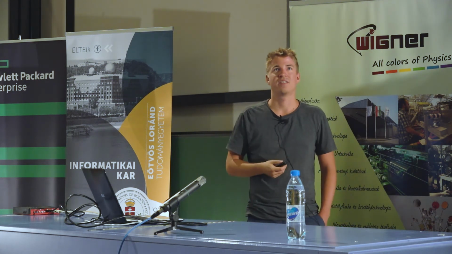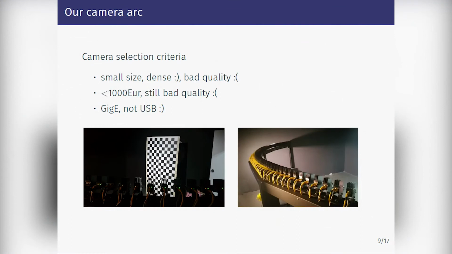They are usually just industrial-grade cameras that are used for surveillance or for recording rooms and stuff. An important thing here is that you never ever want to have a lot of USB cameras plugged into your computer, because you don't know their order, and at every boot up it just randomly orders them, so you will have to figure out which camera is which. But with gigabit Ethernet, you can at least assign addresses to them. And this is the checkerboard I was talking about and our calibration system, where we are just taking pictures from all cameras. The checkerboard is standing roughly where the person should be standing.